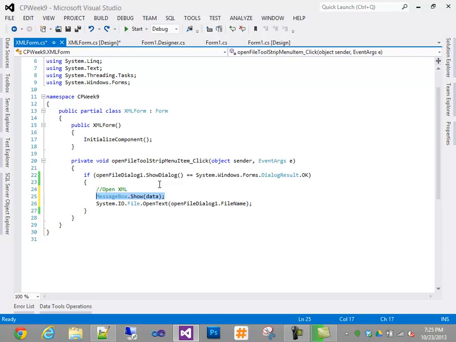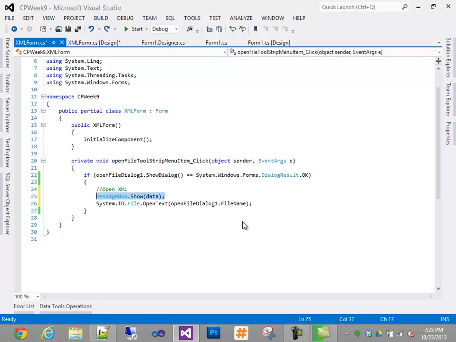We pass to it a stream or a file name. Just so I don't have to type it over and over again, we'll say string file name equals open dialog dot file name. So then I can just refer to it as file name. So that will then go in and read the XML document. Going to put that there so I can put a breakpoint on it. So what I want to have happen is I want to create my data set, I want to read that XML document, and then I want to show you what it means for that data set to suck in that XML document. F5.